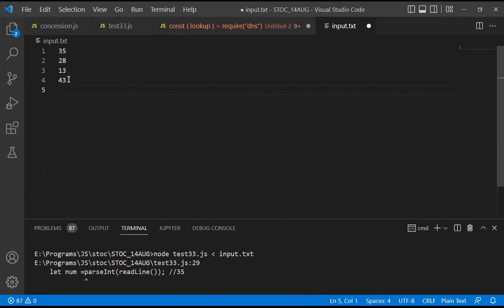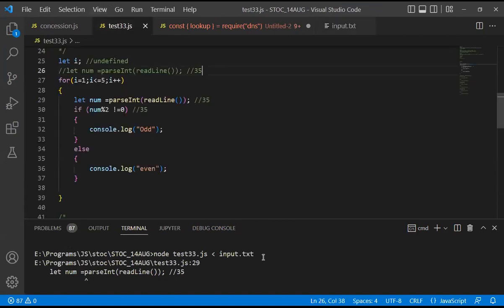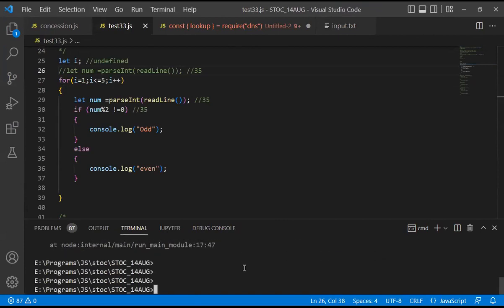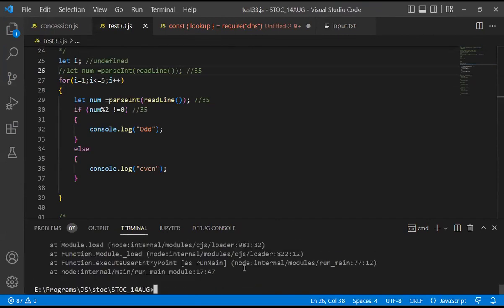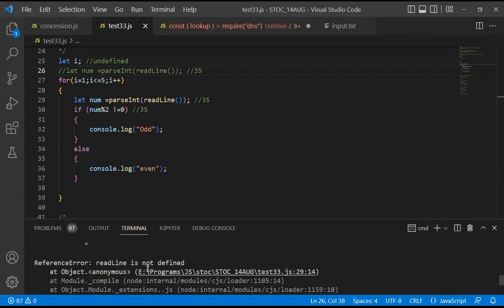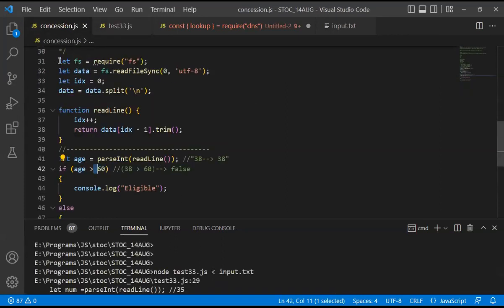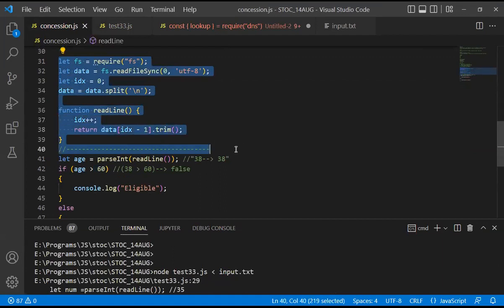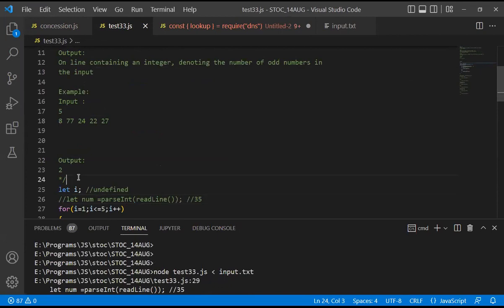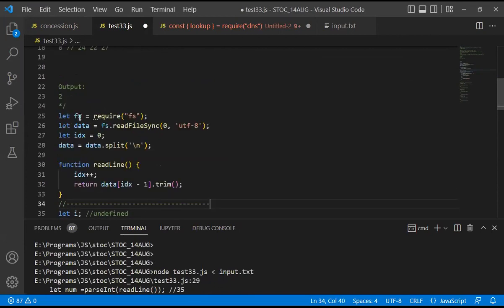So let me put another number, 25, and then try. Again, a problem. What is the problem? Readline is not defined. Acha, I have not copied the code, right? See how I'm checking, readline is not defined. So I need to copy these lines. So I'll copy my lines here.